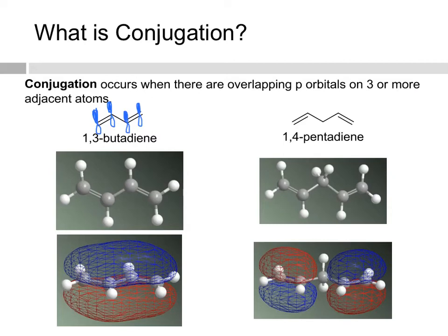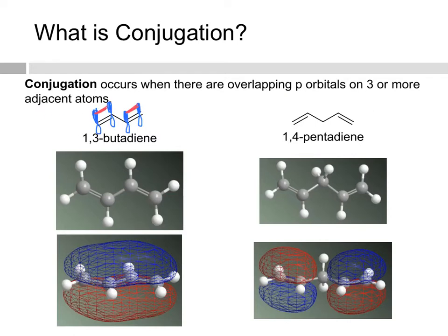And if we think about the electron flow, we know that there's a bond here, so there's overlap here, and that there is a bond here. Since this is a planar molecule, it's completely sp2 hybridized, the electrons are not restricted to just these bonds. They can actually flow all over. And you can see that in this depiction, where this is the molecular orbital that is formed. There is a pi cloud that travels over all 4 of these carbon atoms above and below the plane. This is an example of a conjugated system where you have overlapping p orbitals on 3 or more adjacent atoms.